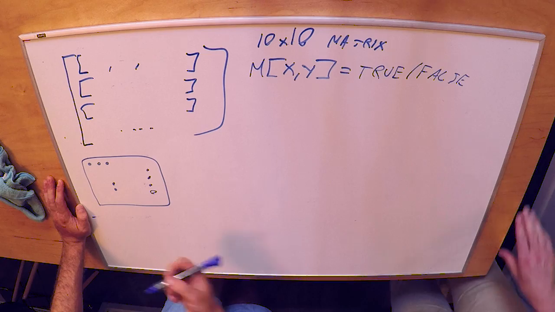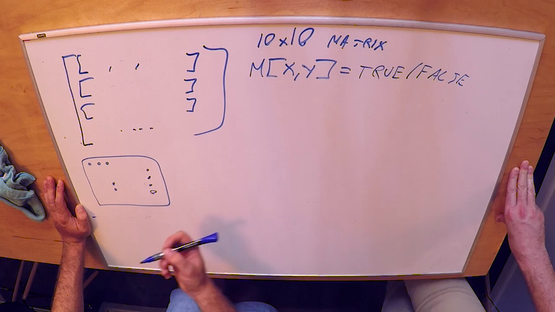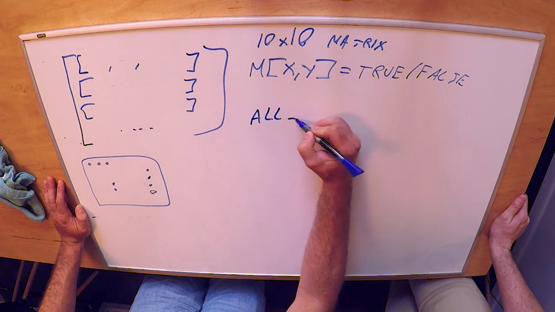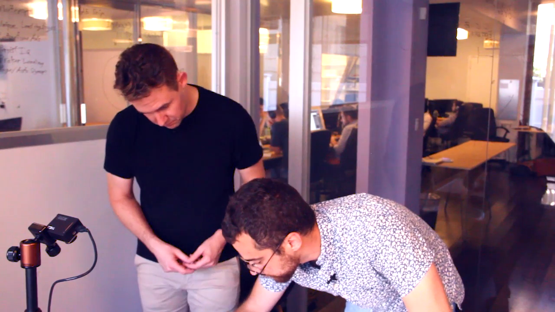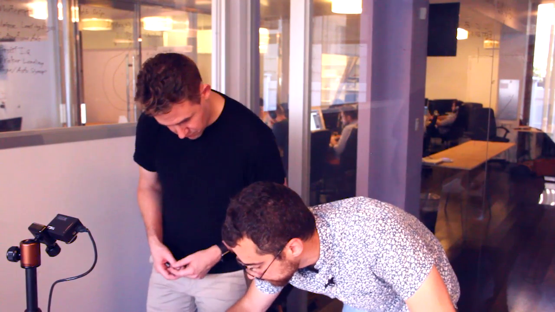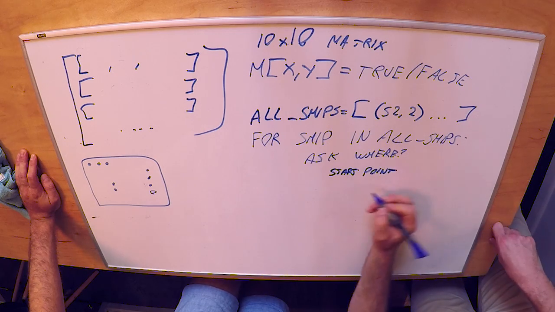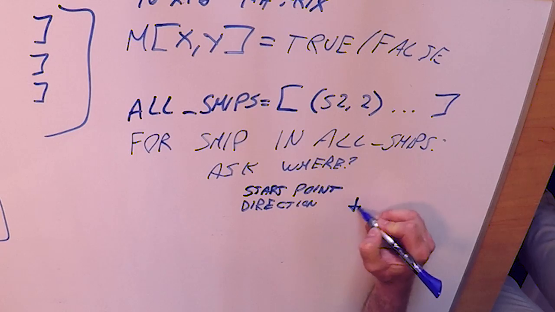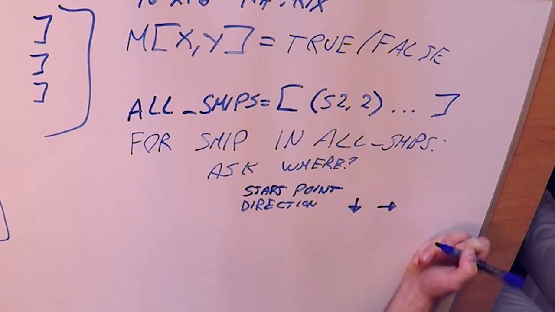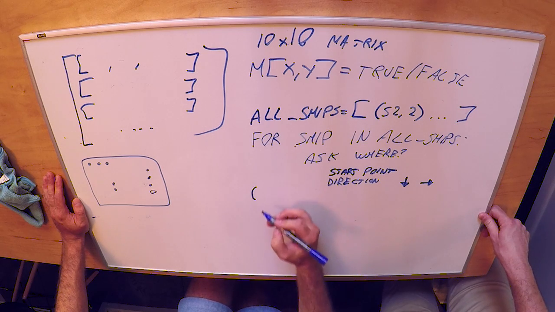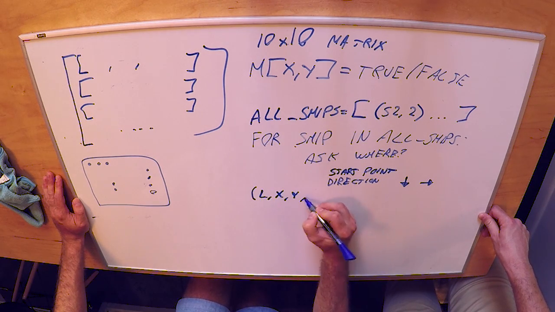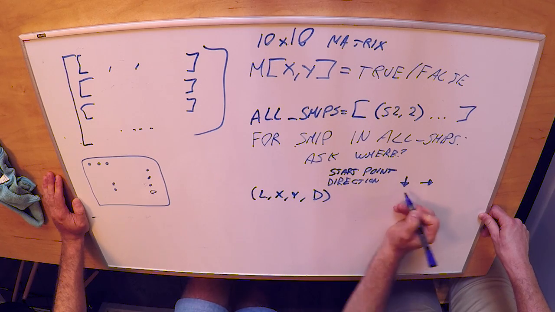And so now we've got to talk about the setup phase. Naturally at some point we're going to have in our code something that displays all the different types of ships that there are. So start point and direction. So directions really just going to be either down or right. We can imagine a function that generally takes a length, an x coordinate, a y coordinate, and a direction which again is either down or right.